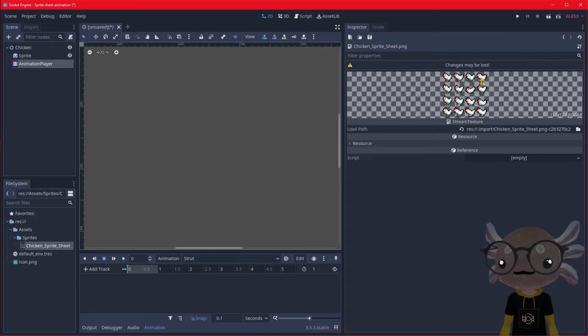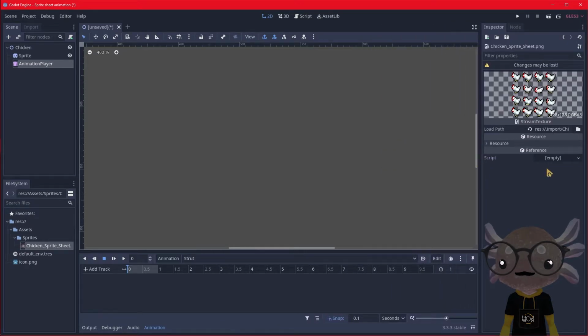Alright, let's take a look at the sprite sheet. The first row is for the strut animation, the second one is for the chicken feed and the chicken rest, and the last row is for the chicken run animation. We don't have enough information regarding the time required between frames, so after testing a while, I came up with 0.3 seconds for each frame. Let's change the time for this first animation. We have 4 frames by 0.3 seconds, so the total time is 1.2 seconds.